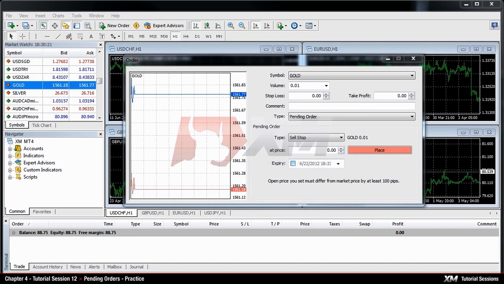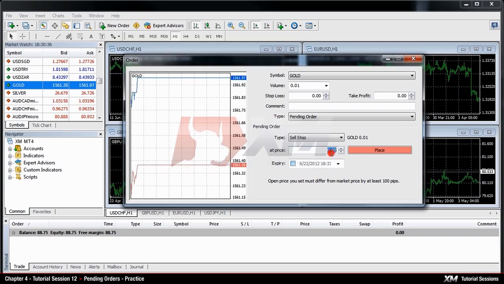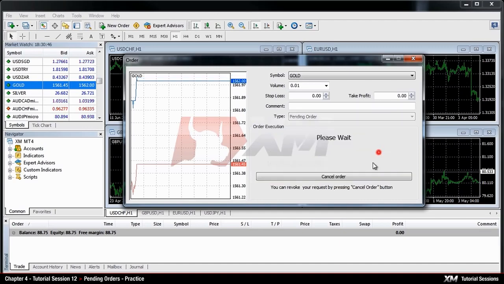For this order type, you need to place the price lower than the bid price now. In our example, the future bid price for gold must be set at least 100 pips lower than the bid price now. So we will set the price around 150 pips lower than the bid price now. To make a profit on this type of order, the closing ask price should be lower than the opening future bid price.